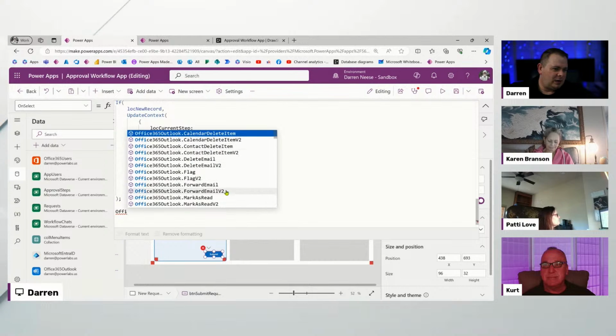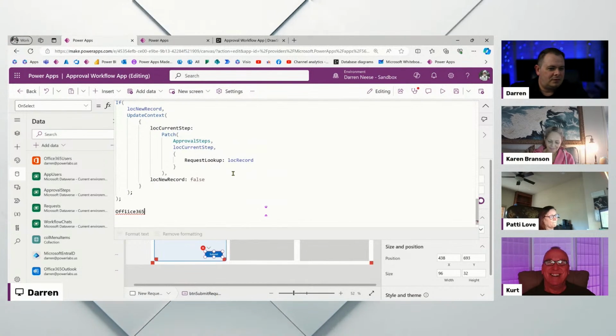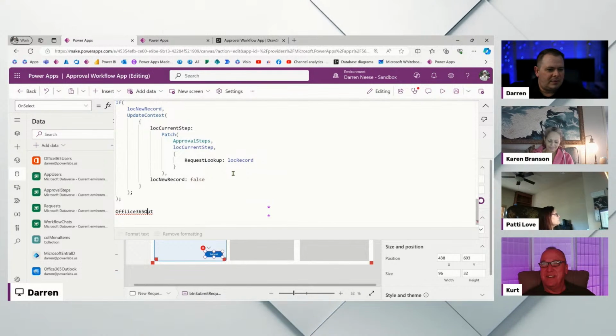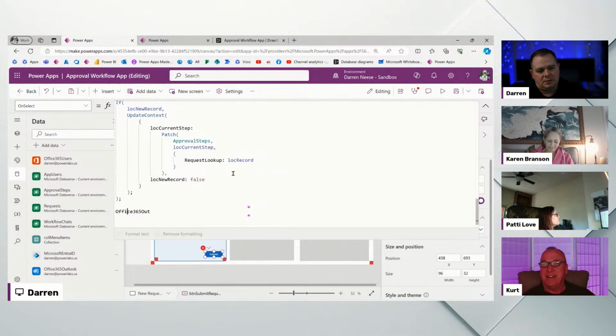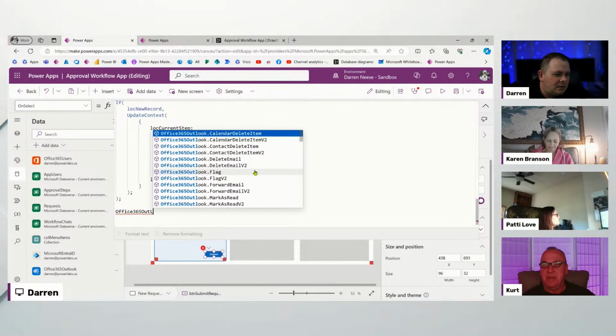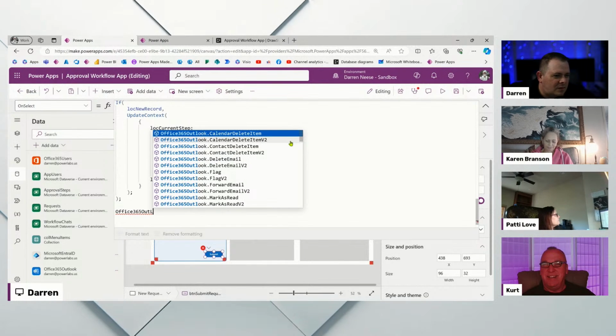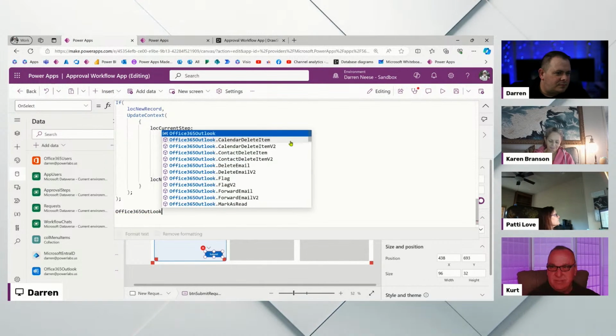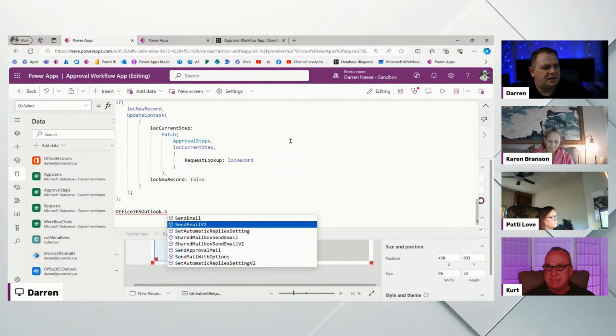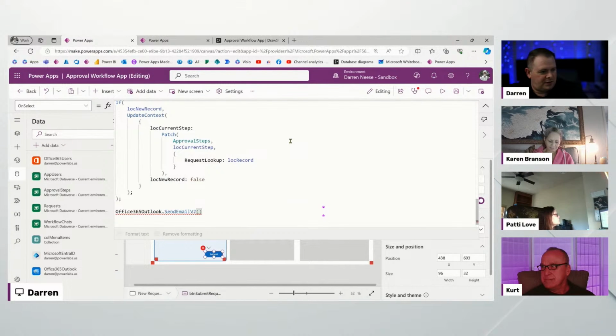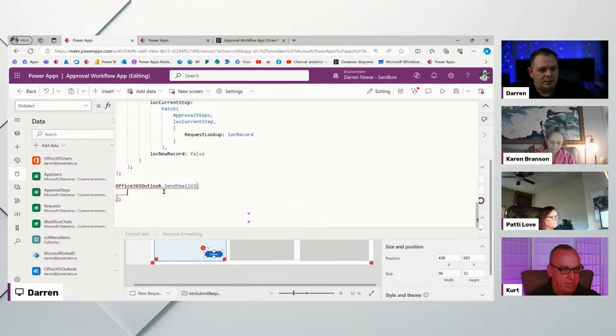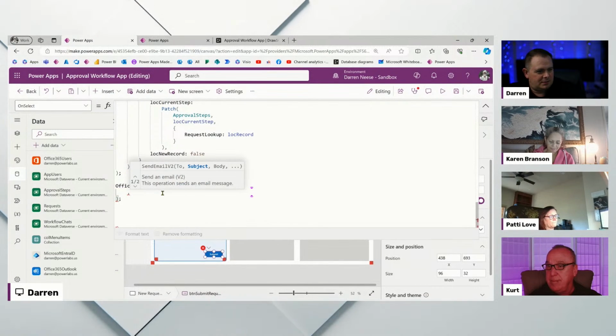Look at all these things we can do with Outlook. And send email v2. You always use the latest version if you can. All right, let's open this up. Let's see what our IntelliSense tells us here.